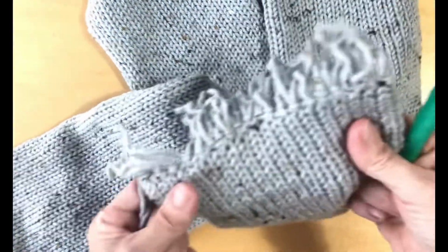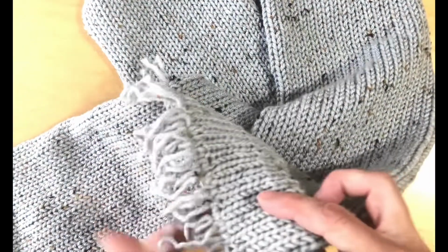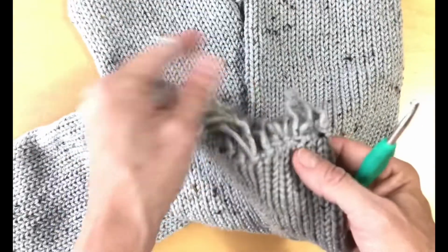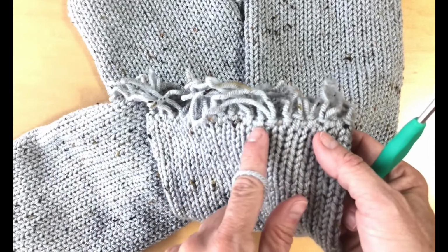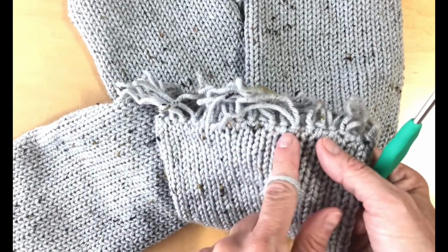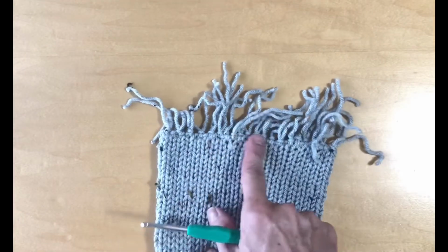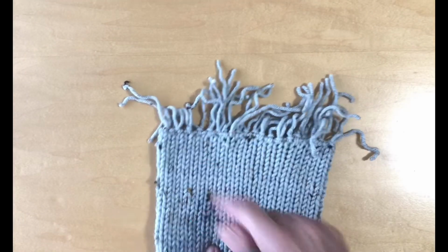I want to make sure, like for this one, when you poke your crochet hook through one side, then it finishes off the other side with this nice bar over your fringe. I want that bar to be on the same side. Let me get these fringes out of the way. On the same side on the other end of my scarf. So if I follow that down, this is the right side. And nobody will see that but you and me, but you know, we want to do it right.